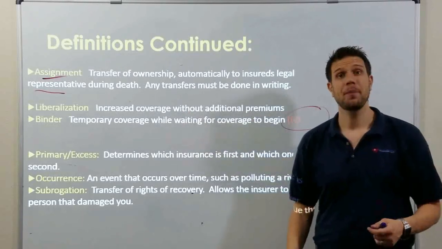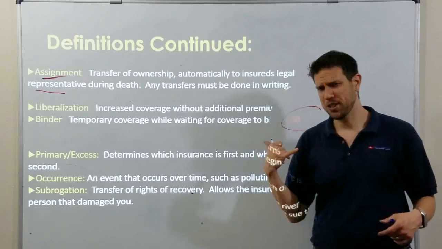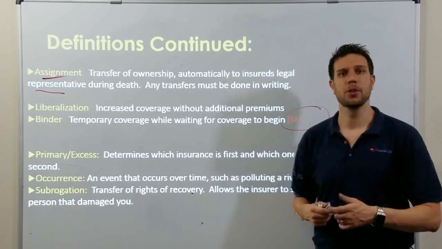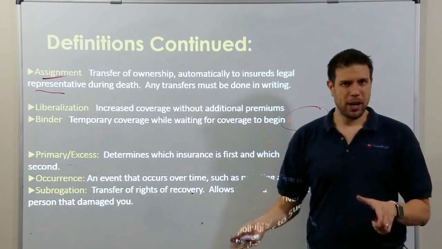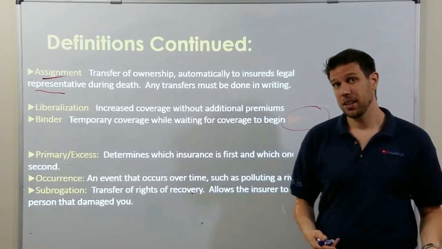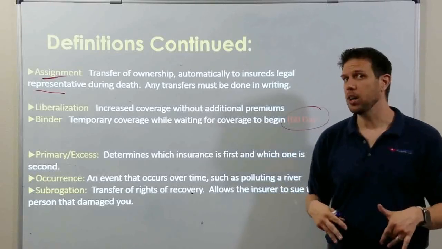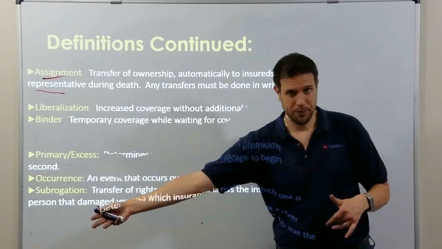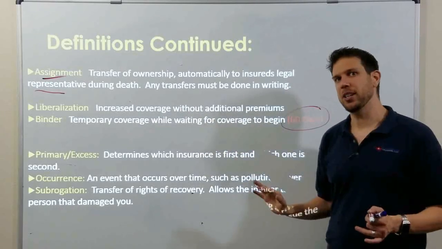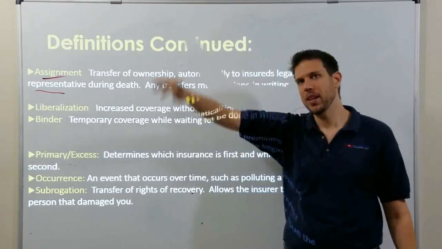You're an insurance agent and you're eating dinner with your family. A customer calls you up on your cell phone, says, hey, I'm at the dealership, I'm buying a new car, I need coverage on this car. You try to log on to the insurance company's website, but it's down for maintenance. So what you can do is write up your own auto insurance card and send it to the customer. They are now bound with coverage.